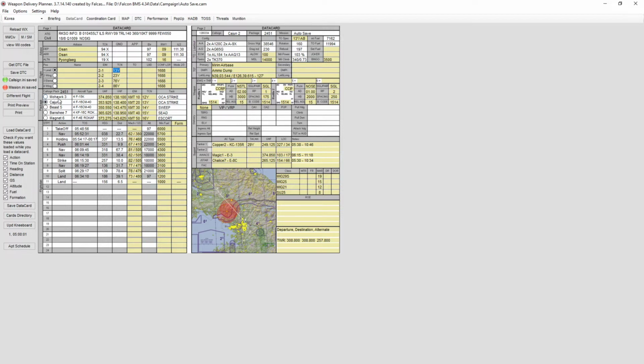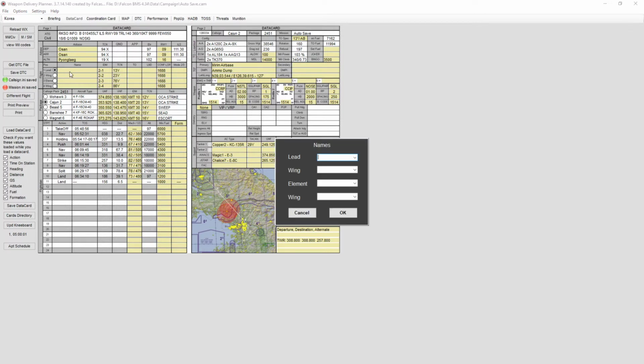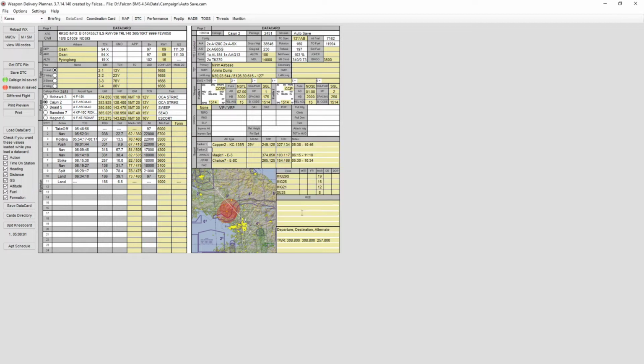Just a quick understanding of how those color codes work. What is yellow is editable. What is white or gray is non-editable. So here I could actually change a couple of things. If I wanted to add names and change whatever you want, yes, you can. All right, so what's the information here actually? You're going to have the ATIS from the runway.